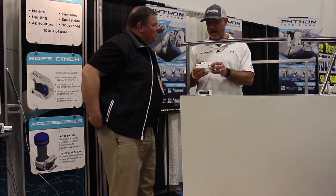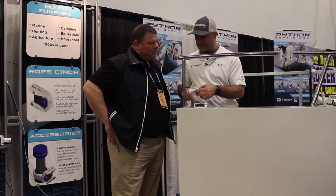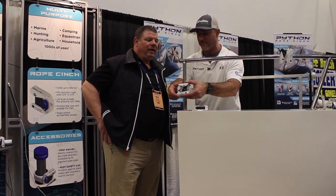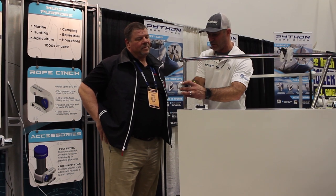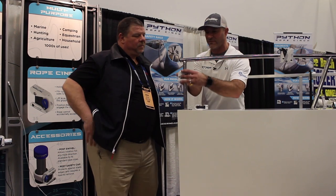What we have here is a wonderful new product. It's designed to hold your fenders and bumpers on the side of your stanchions for sailboats. It's a design we came up with that was meant to be extremely easy to use, high quality, and the last fender or bumper hanger you need to buy. It's simple to use — you go around your stanchion like this, you flip over the lever, take your blue latch, and twist it clockwise to tighten it. You can actually move this up and down.